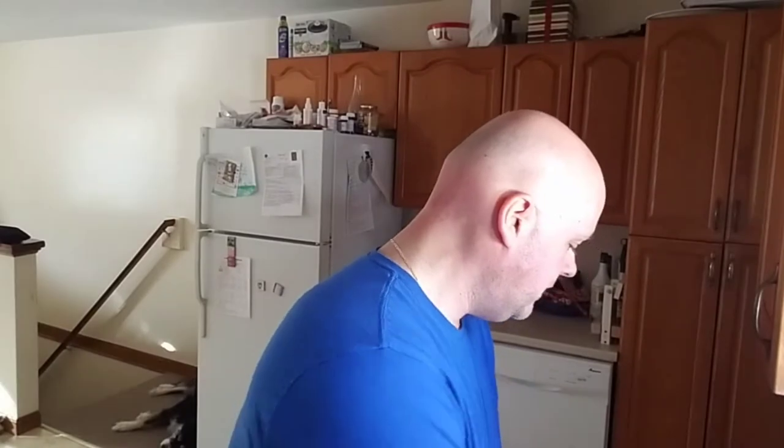I do own a puck of it because for the strict sake of just having it in my shave bin, I think I've used it once. I'll dry it off. Let that completely dry on its own. And now we've got the brush in the bowl, and we're going to go ahead and hang on to this bad boy, add a little bit of water. Actually, this soap requires a lot of water from my experience, and we're going to go ahead and make a lather.